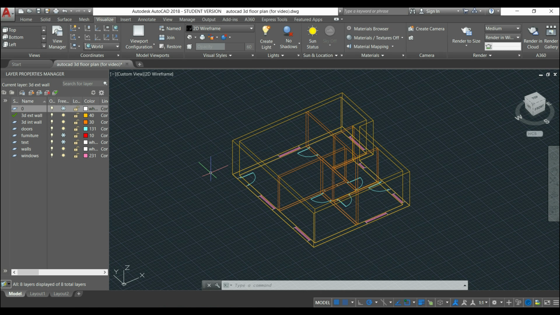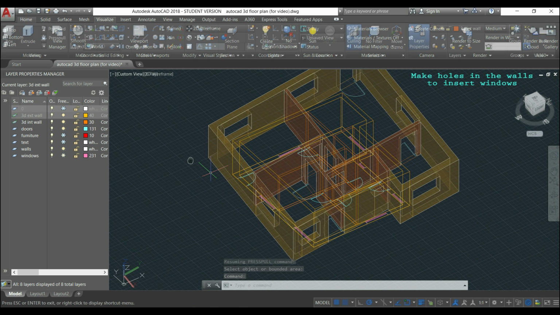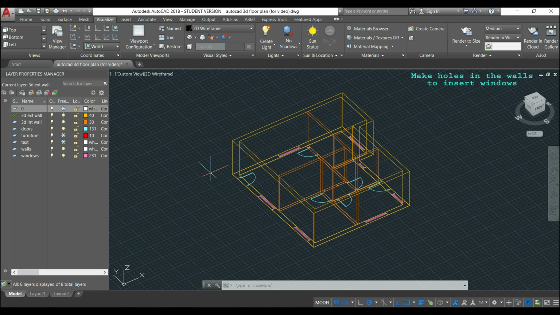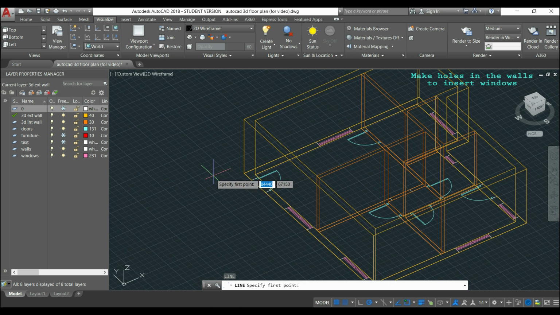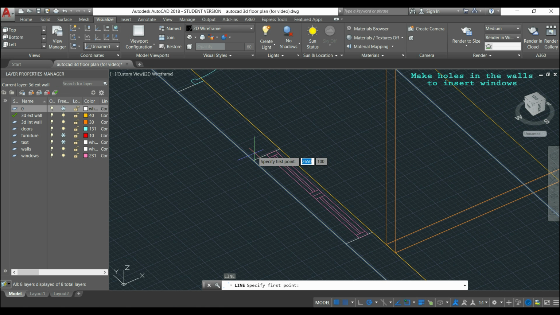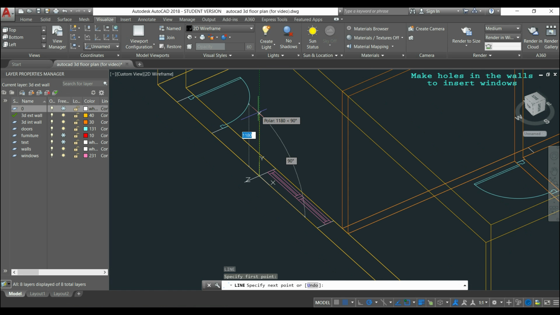Okay, in the next section of this tutorial, I will make holes in the walls to then insert the windows and the doors. Here you can see what will be my final result. So I will start making the outline of the windows. For the first one, I'm going to choose this one, and the method I'm going to show you is to draw the line that indicates the distance from the floor that the window will be placed. I type 900 and push enter.